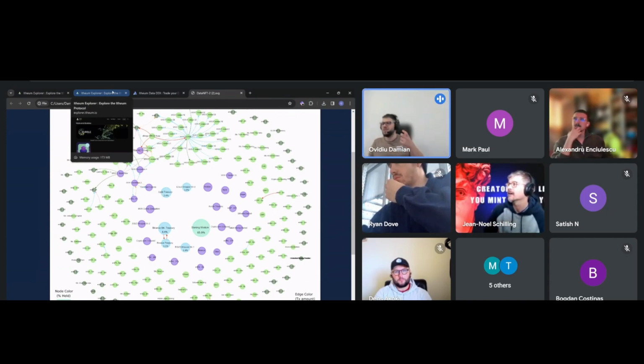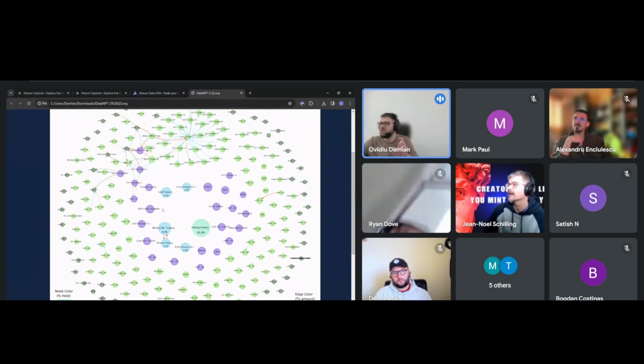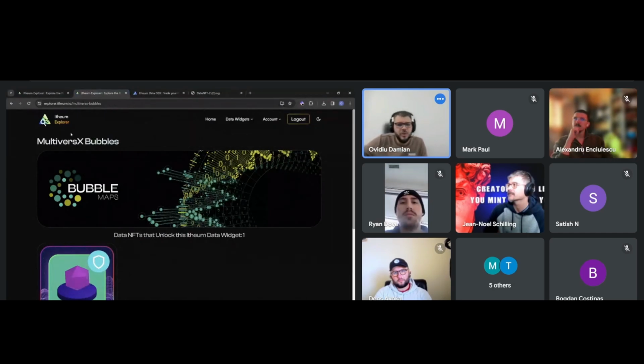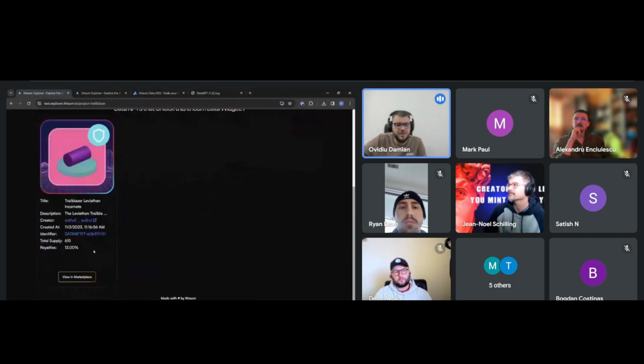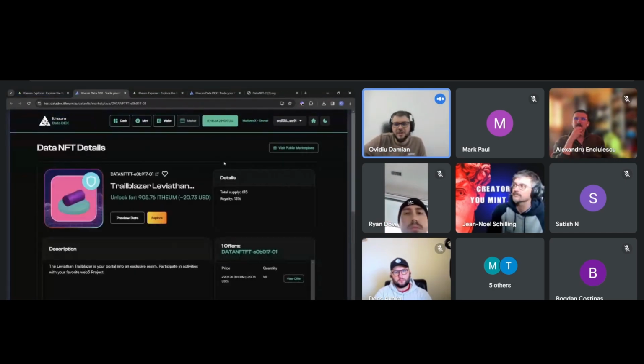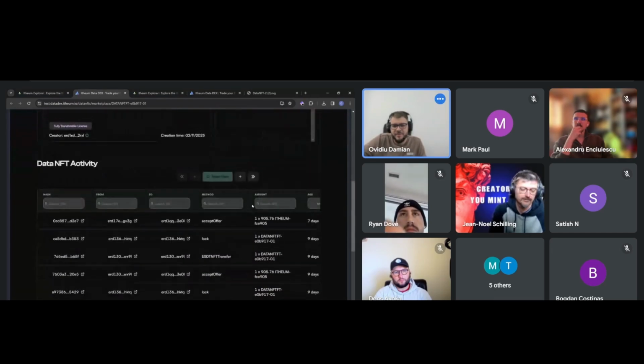And what's happening is that from that JSON file, we take each entry, and depending on categories, we have different stuff. Let me see if I can buy this from the marketplace. Yeah, I can.